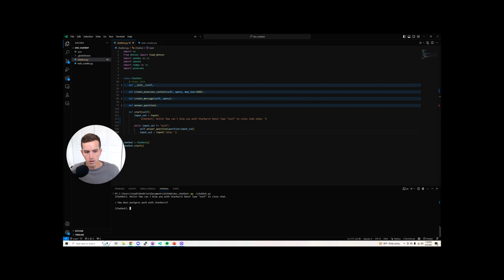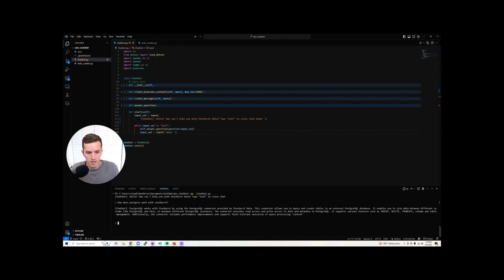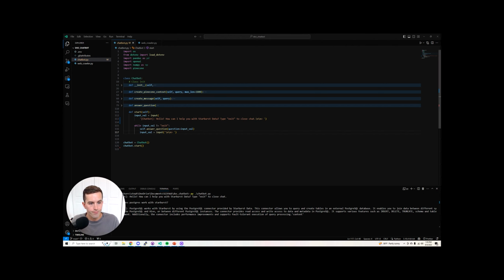So here I ask a question. The chatbot is going to answer back here. It takes a second to get the information from the API. You can see here, we just got information back about Postgres. If you recall, this is the information we stored within our vector database, and it gives back a really nice answer about information that we found in that content page. So that's great. Let's look at how we did that.